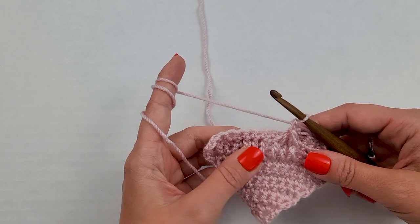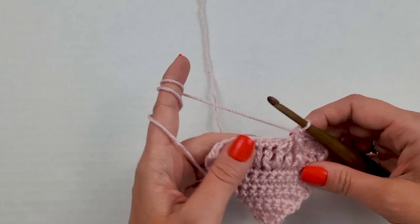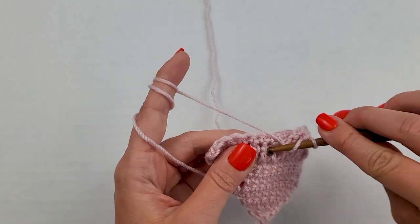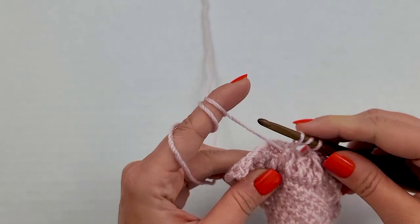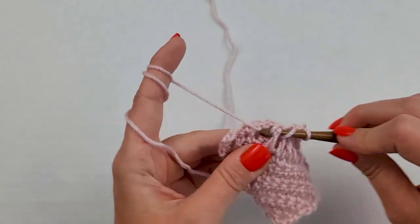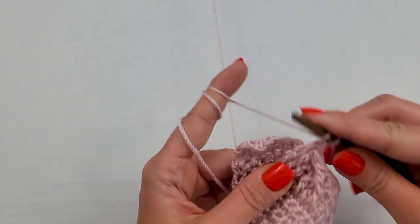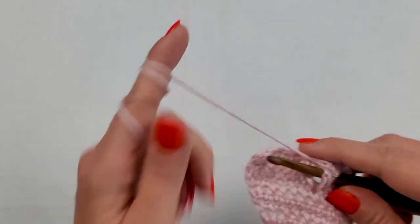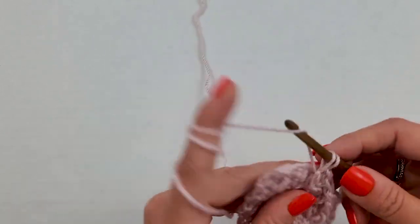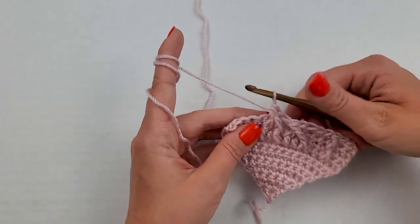All right, I have three more front post double crochets. So I'm going to repeat all those three stitches again on this side. So I'm going to skip the next one, work one front post double crochet around the next two. And then work one front post double crochet around the skipped one. So I'm going back in front of, and then behind, pull up a loop, yarn over, pull through two, yarn over, pull through two. So it just kind of creates like a crossed look.